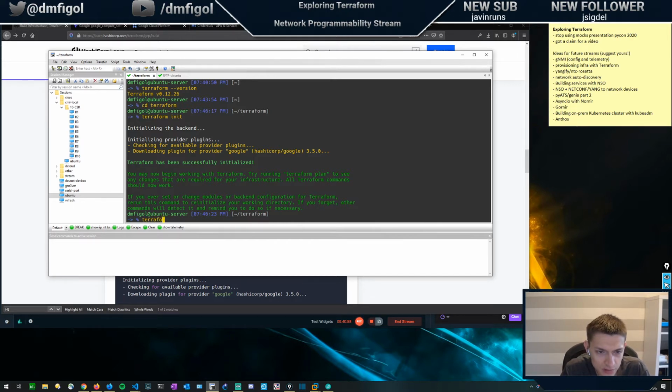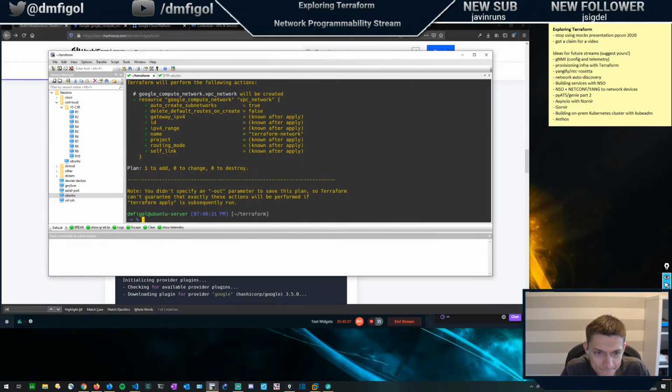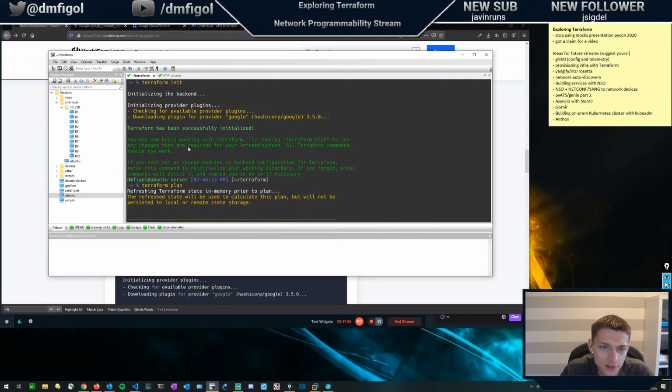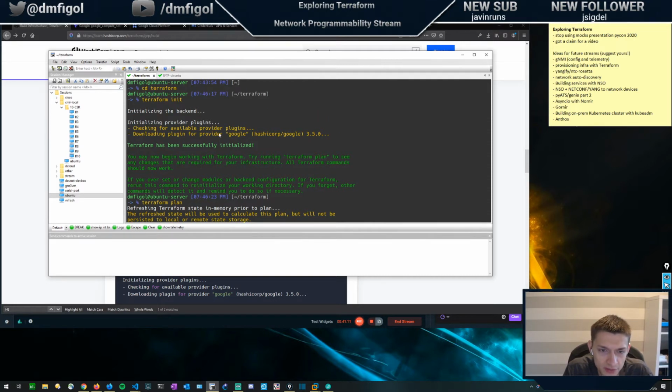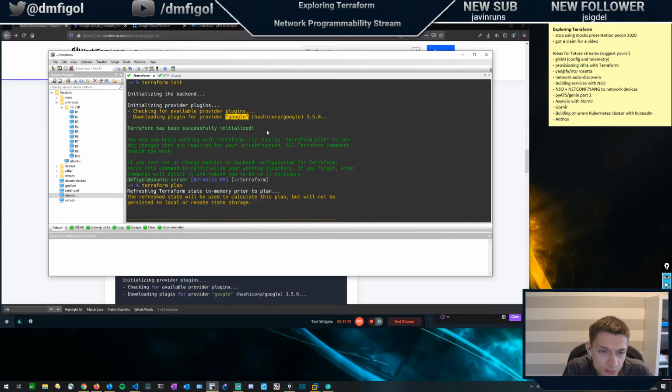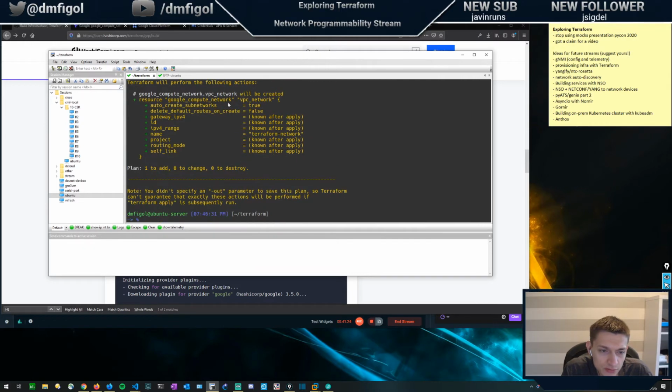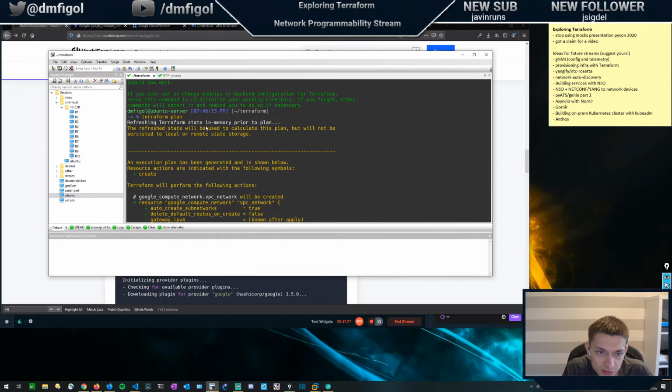Okay, so terraform plan. So first it saw that our Terraform script is using a provider, Google, that is not installed, right? So then it went ahead and installed it. I think this is a pretty nice touch. Then we used plan to understand what it's going to do, I guess.